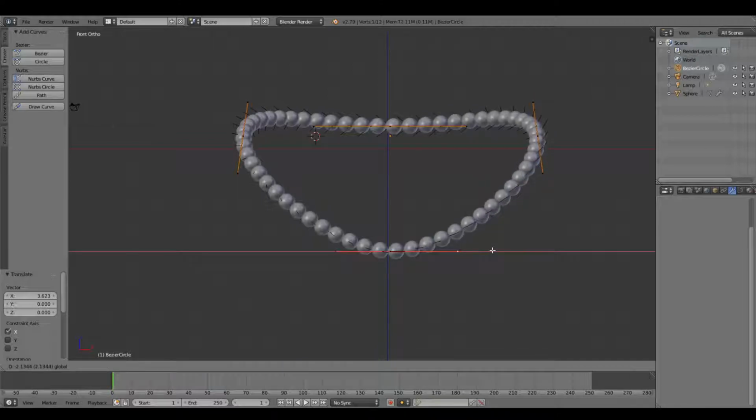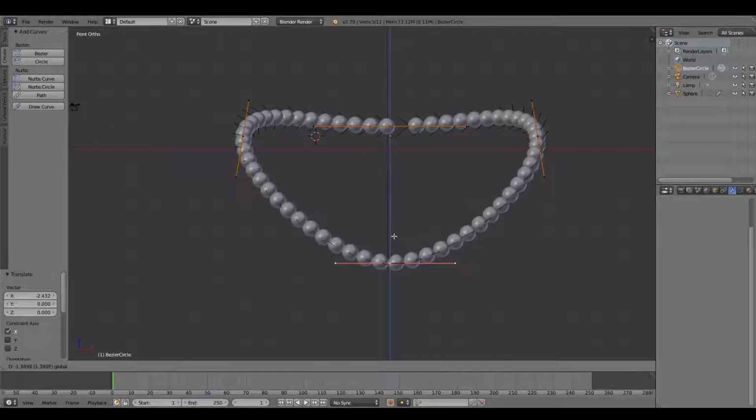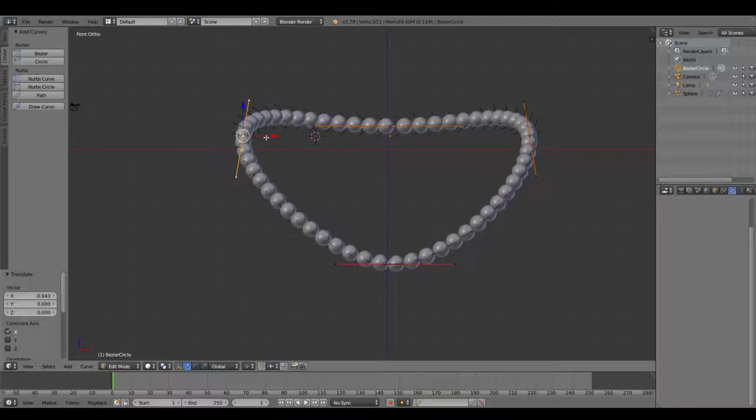Okay, so I'm gonna bring it right here. I'm gonna pull the middle down a little bit more. I'm gonna take the middle point on the side, bring it in. Just a bit, okay.